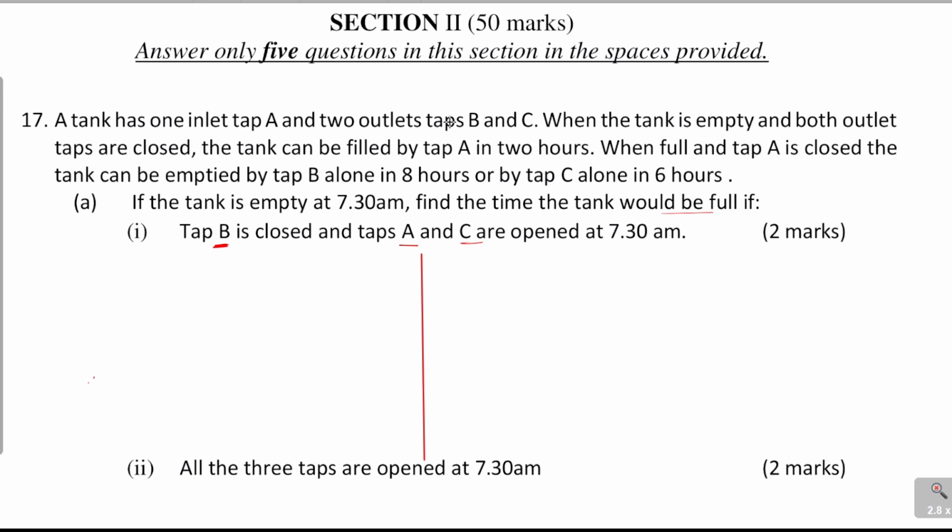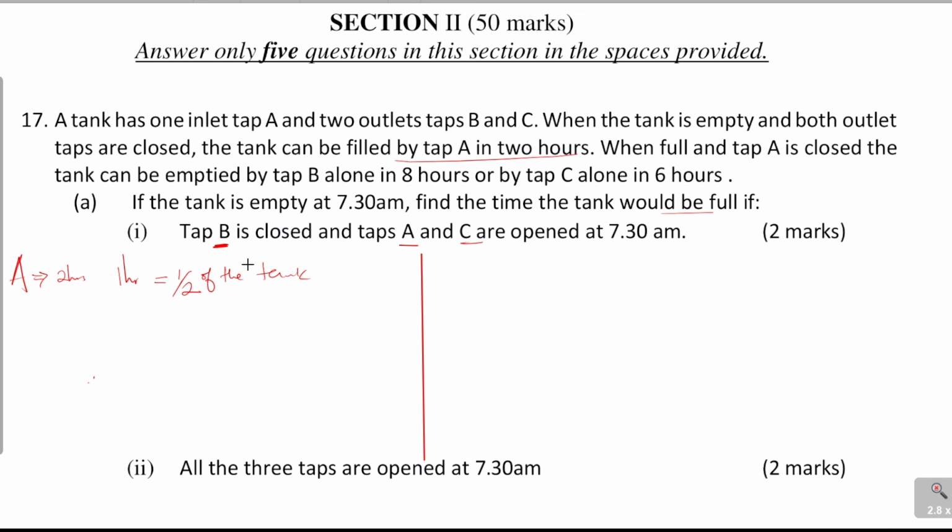So from this statement, the tank can be filled by tap A in 2 hours. So tap A fills the tank in 2 hours. That means in 1 hour, tap A can fill a half of the tank. That is the fraction of the tank tap A can fill in 1 hour, because it takes 2 hours to fill the tank.